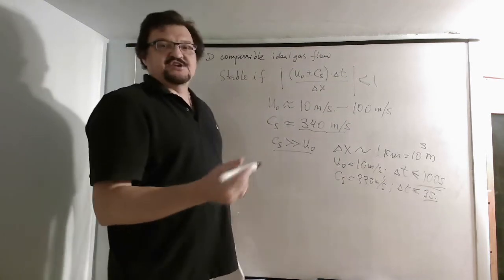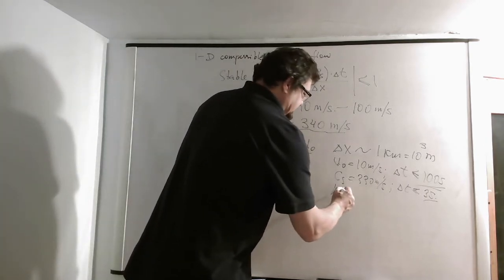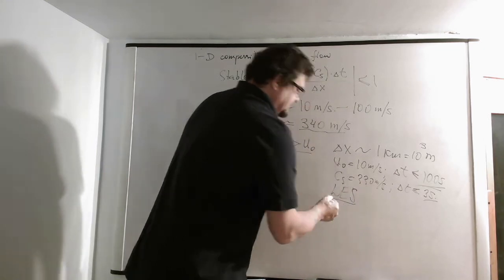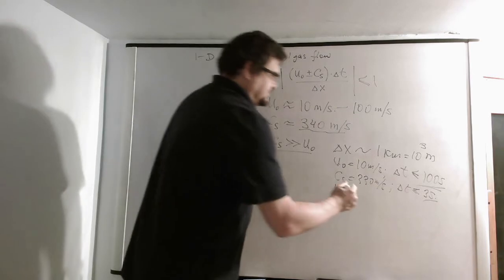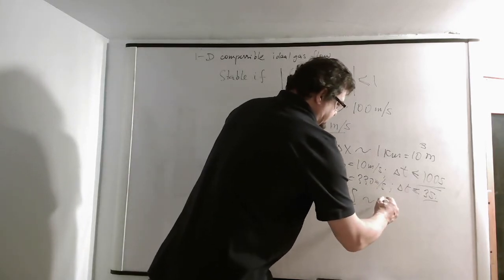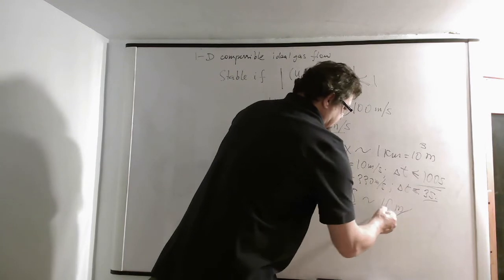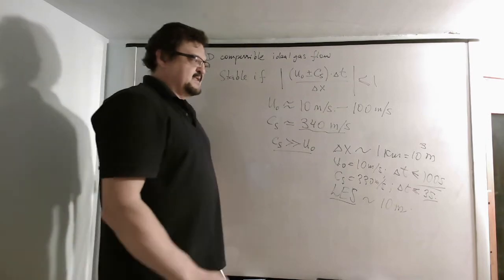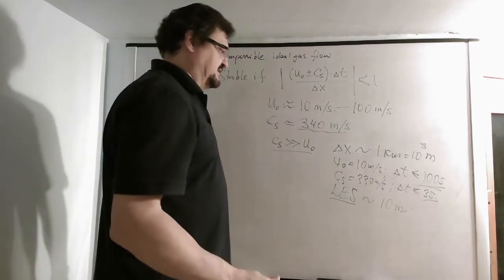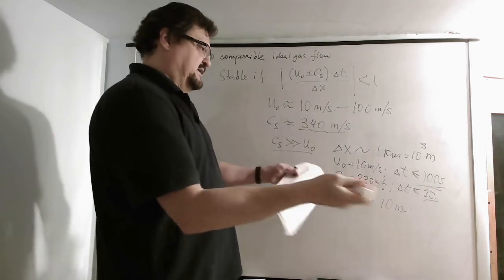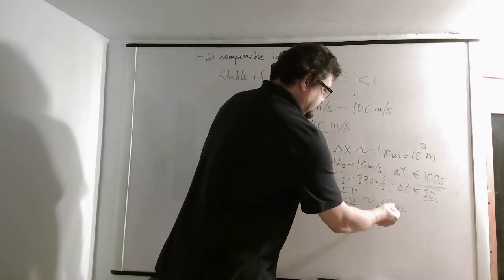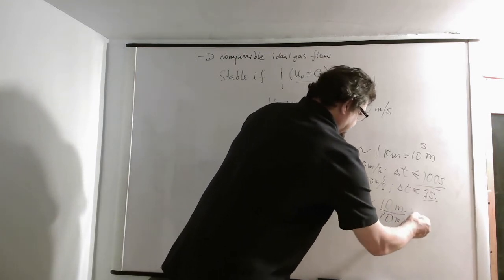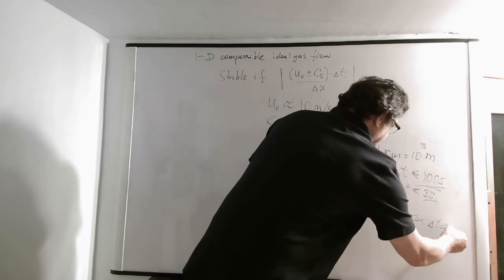So imagine a large eddy simulation, which we're going to talk about later as a technique. It's basically a turbulence model with a typical resolution of maybe 10 meters, and velocities are also about 10 meters per second. That's quite possible in a boundary layer when you have strong convection, for example a convecting boundary layer heated by the surface. Then 10 meters divided by a 10 meters per second wind gives you a delta t of about 1 second.